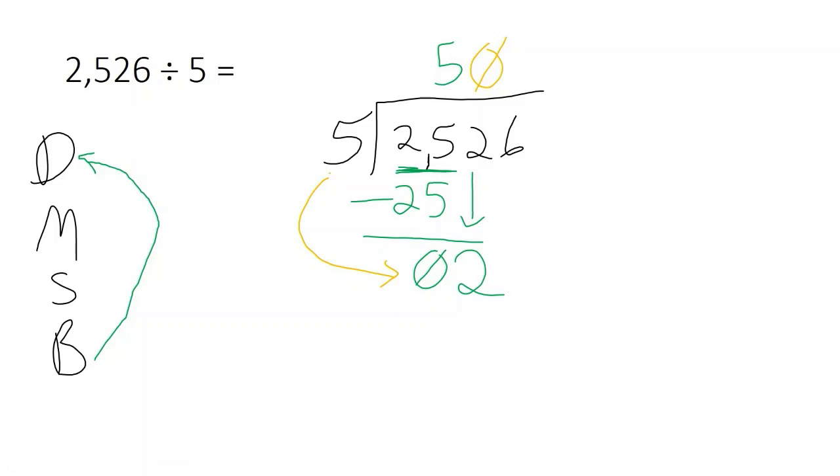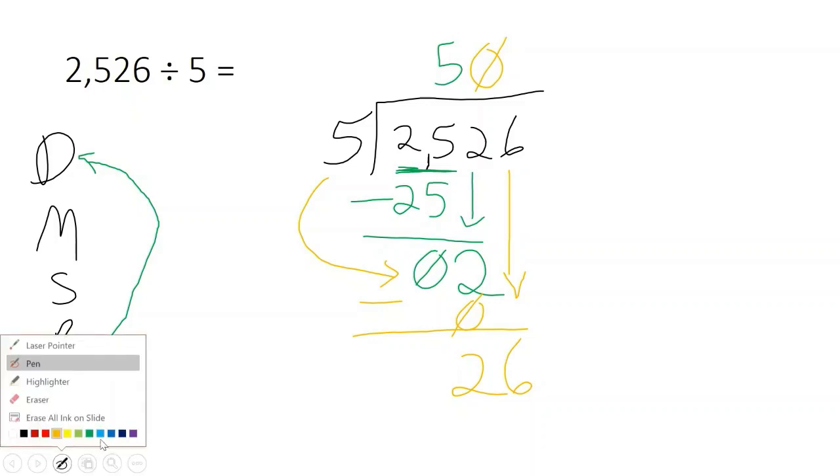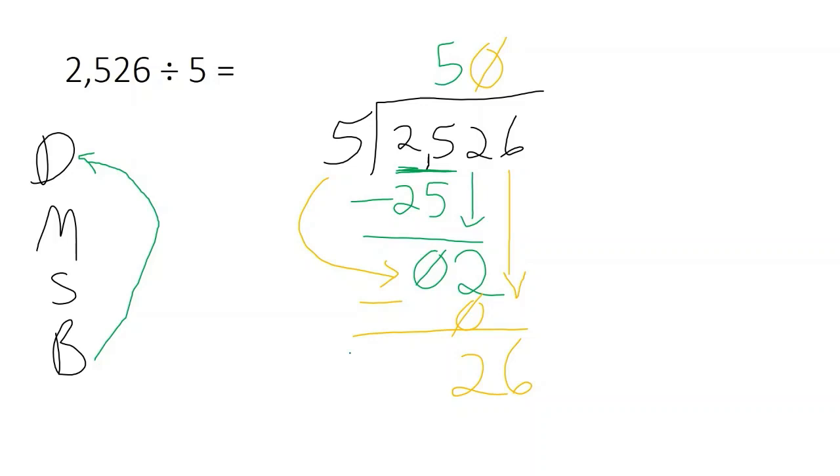Now I can continue my steps. I could say, well, 0 times 5 is 0. And if I subtract, I should still have 2 left over. I've done all my steps again, and I still have this 2. My last step is to bring down. So I'm going to bring down that 6. And now I have a 26. Now that I'm on my third round of steps, let's pull one more color and let's try it again. Remember, I repeat my steps all the way from the beginning. So I'm going to divide. So let's divide, same divisor, 26 divided by 5.